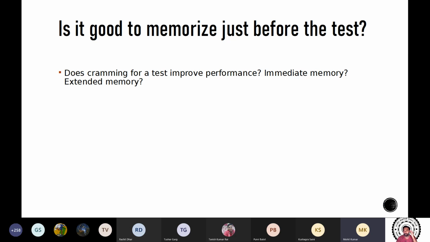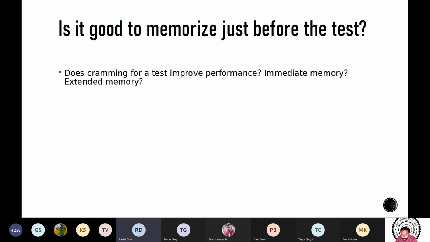Okay. Sir, I think that if it is related with some mnemonics and some acronyms for learning stuff, then it increases long-term memory as well. But if it is just facts which have no meaning and somehow I've related it and crammed it up, then it is only for short-term memory, and it highly depends upon the exam which we are giving. Some exams are more reason-based and they can't be cleared just by cramming. Okay, great. So any more person to say something?